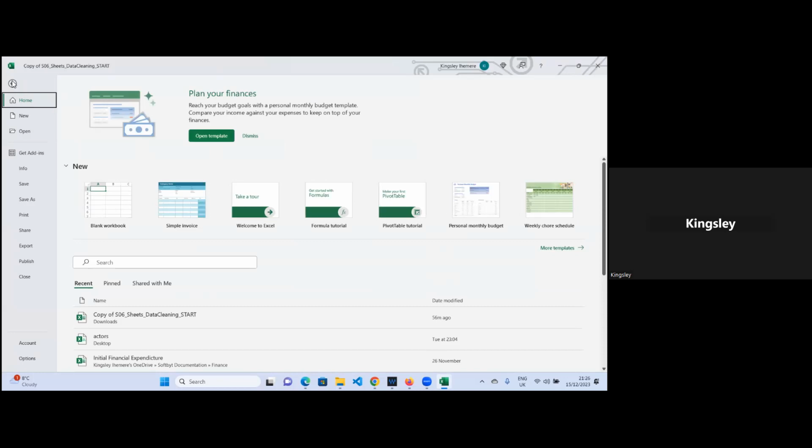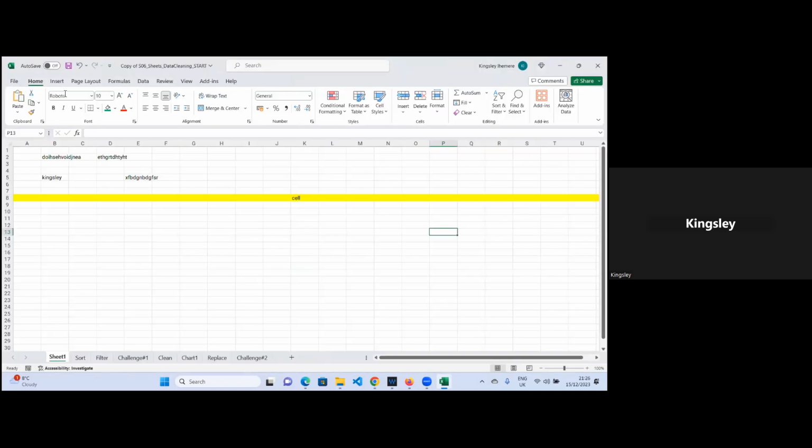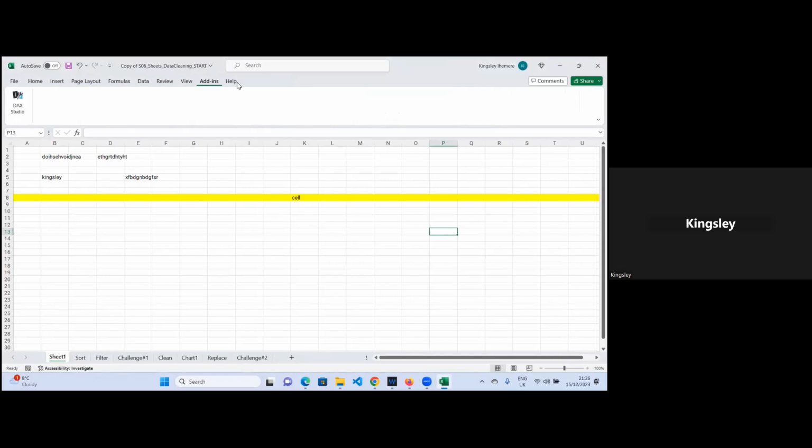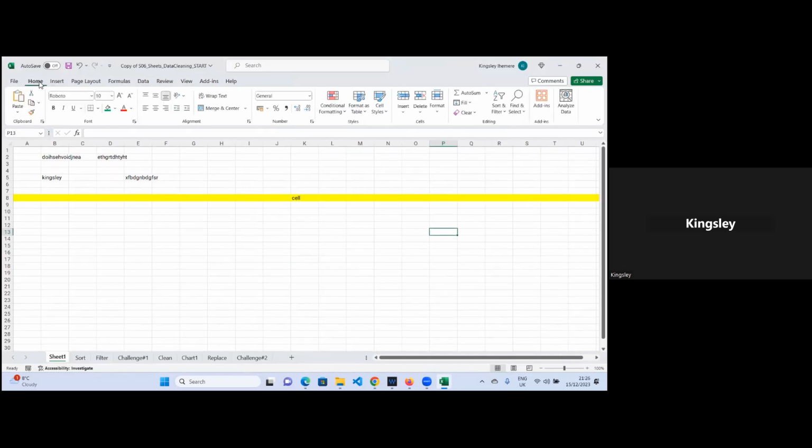Another thing I would like to show you is, okay, I talked about tabs here. These are tabs. There's also what we call groups. Everything inside here is the ribbon, but in each ribbon there are groups. This is a font group. This is the alignment group, number group, style group, cells group, editing group.